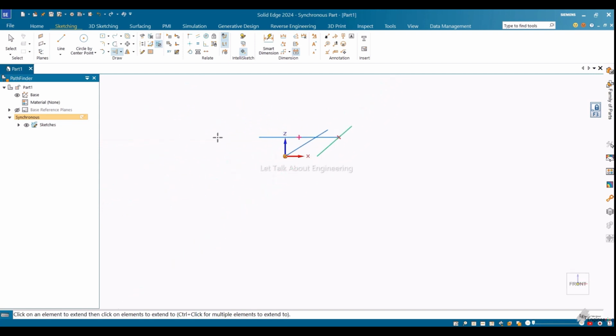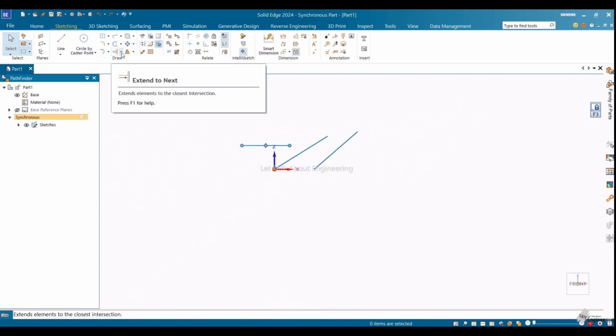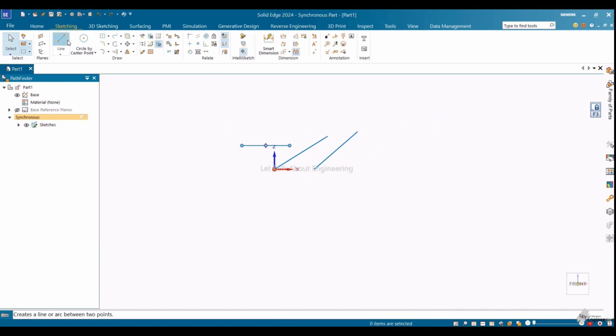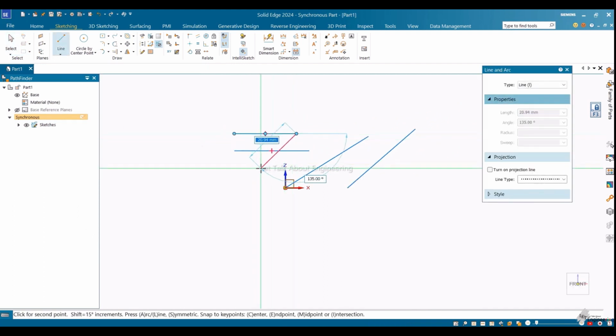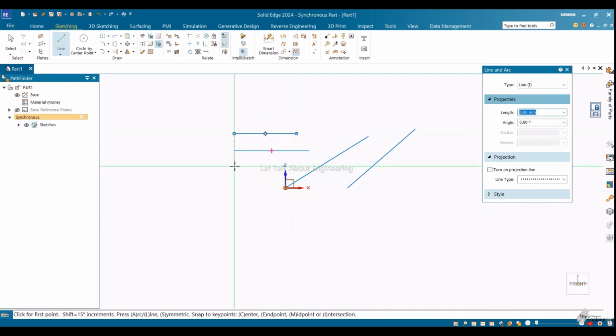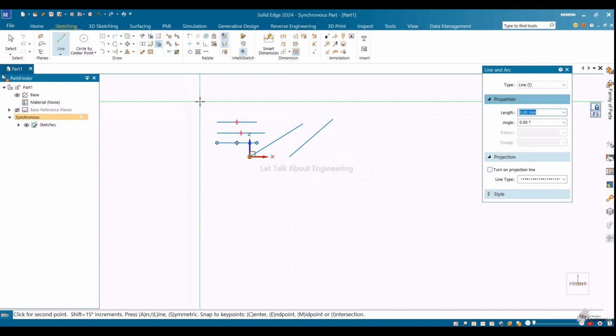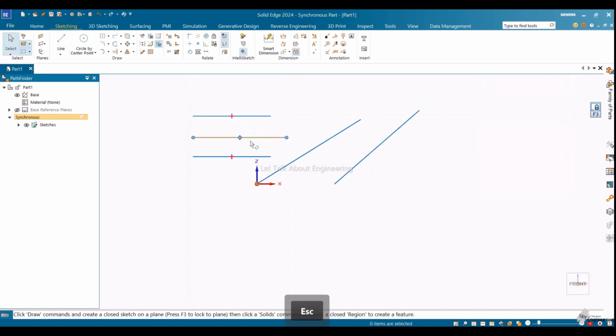There is also an option to reduce the time when you have complex sketches. To show that, I will draw some more sketches. Now see, there are multiple lines which I have drawn.